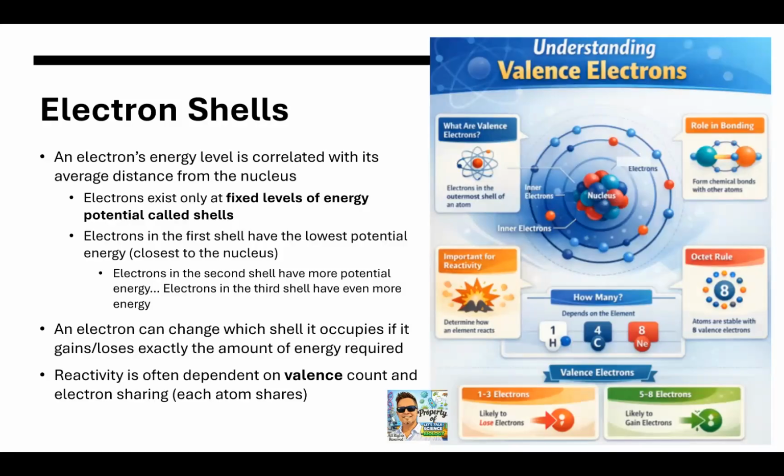And we'll go into the details of that a little bit later. But you see at the bottom of my picture over there where it talks about likely to lose electrons or likely to gain electrons, that's what we're talking about, the idea of what's happening when those electrons get transferred, usually in the formation of an ionic bond.